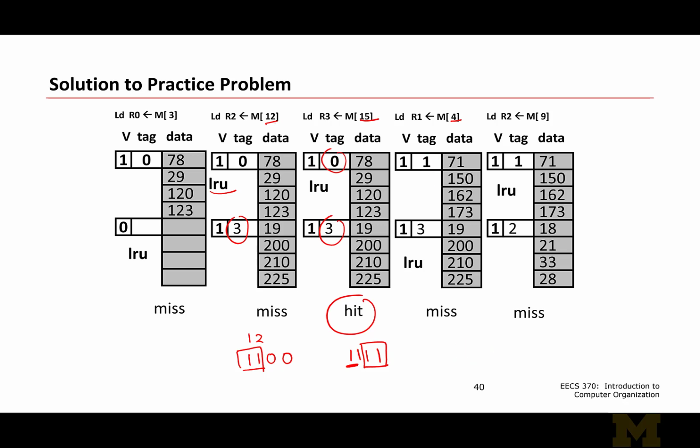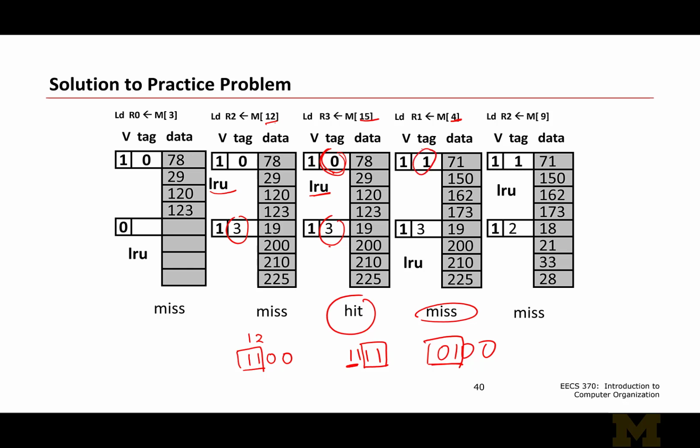So now let's consider the address 4. When I access address 4, now the tag is 0. I would compare this tag with the tags 0 and 3, and I would discover that it doesn't match, and therefore this is going to be a miss, and I need to find a victim. Because the tag 0 is the least recently used tag, I would evict that out of my cache and replace it with the new tag, which is 01 in its place.